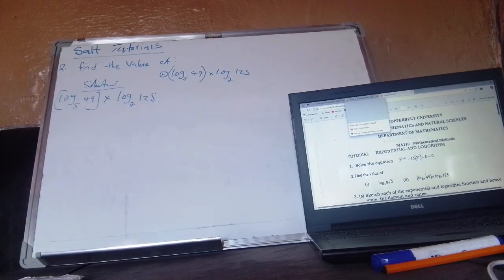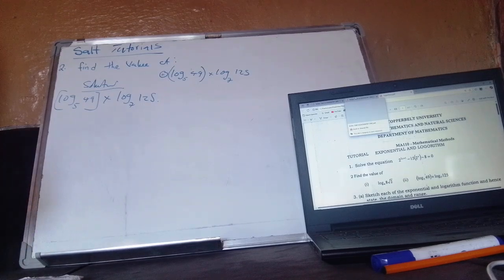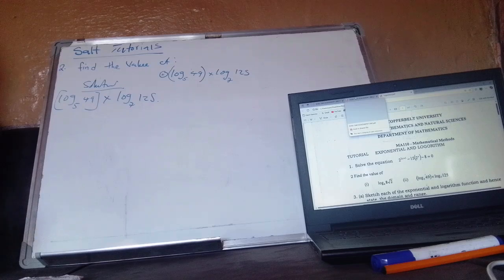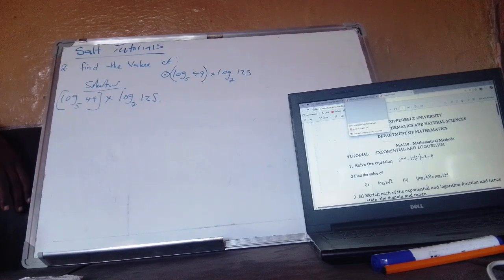Now remember, as usual, you cannot easily evaluate something if you have different bases; it will be very difficult. So the easiest way is to convert everything to one base. If you wish to evaluate that, you can convert everything to base 5 or to base 7, or eventually we are talking about solving with just a unique base. Here is base 5, here base 7. So evaluation in this case will be a little bit tricky. So I have to try by all means to convert everything to a unique base.